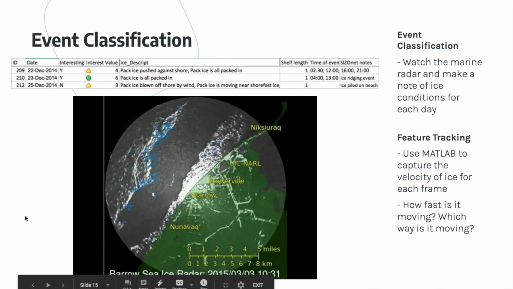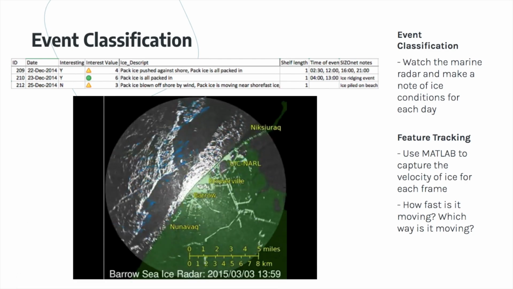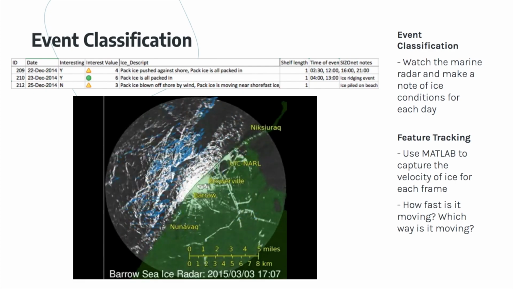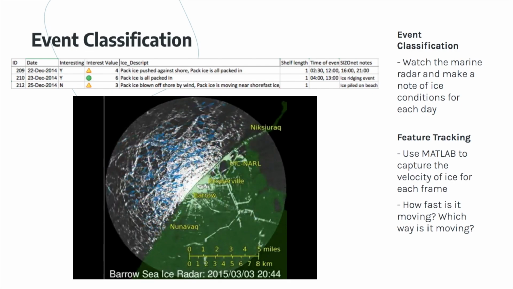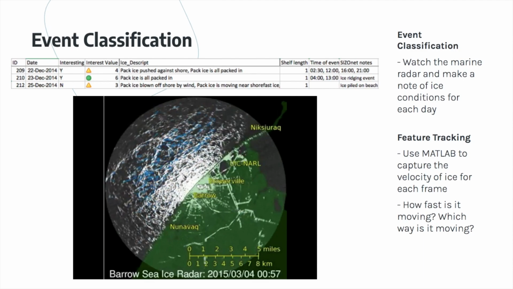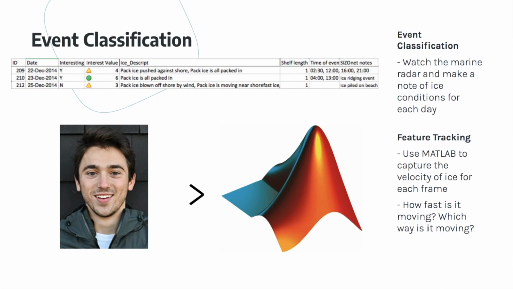We had a good qualitative measure of what was happening, but we still wanted more quantitative metrics, such as speed and direction. As a result, we applied feature tracking to the radar footage, and these are the blue arrows overlaid on the radar. While we were hoping to use the feature tracking to automate the detection of events, which is what I presented on last year, due to the dynamics of the sea ice not aligning with the moment of greatest impact, the human eye tended to be a bit more efficient at selecting events.